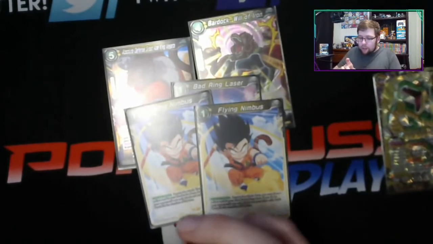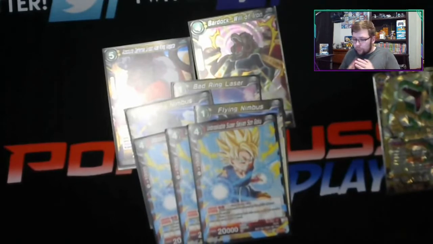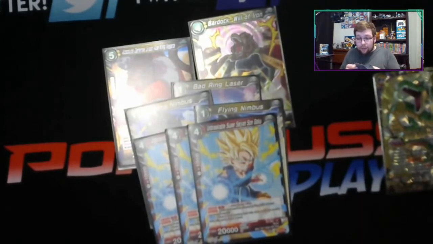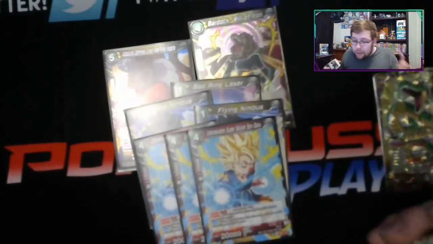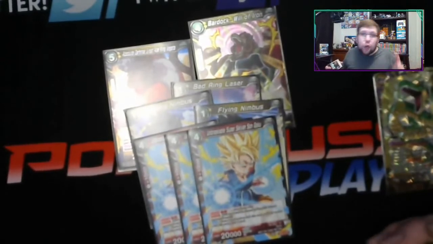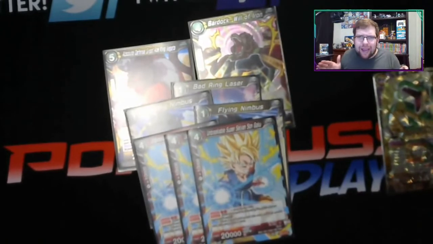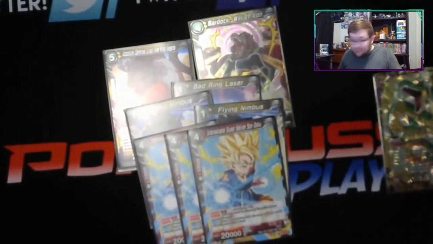And then we're running 3 copies of Unbreaking Super Saiyan Goku, because it's combo coup. Basically, you now have 7 super combos because King Vegeta makes him free. Pretty freaking dope. So you have 7 super combos. You have 10 Dragon Balls, basically. Absolutely insane. That's pretty much the deck.